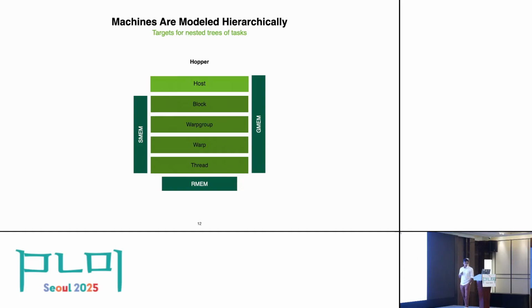Okay, so let's talk about what machines look like and how we model them, because that will motivate the kind of programs we want to write. So the GPU is a very hierarchical machine, and we're going to model this pretty directly with the hierarchical structure of the processors, where you have processors that describe different levels of this machine, such as the host that actually launches GPU kernels, blocks that run on SMs, warp groups, warps, and threads. And then you have different memories, like the global memory, which every processor can access, the shared memory, which is visible to only one SM, or the registers, visible to individual threads. So you have this hierarchical machine, and basically we're going to write programs that decompose both our data and our computation across the processors and memories of this system.